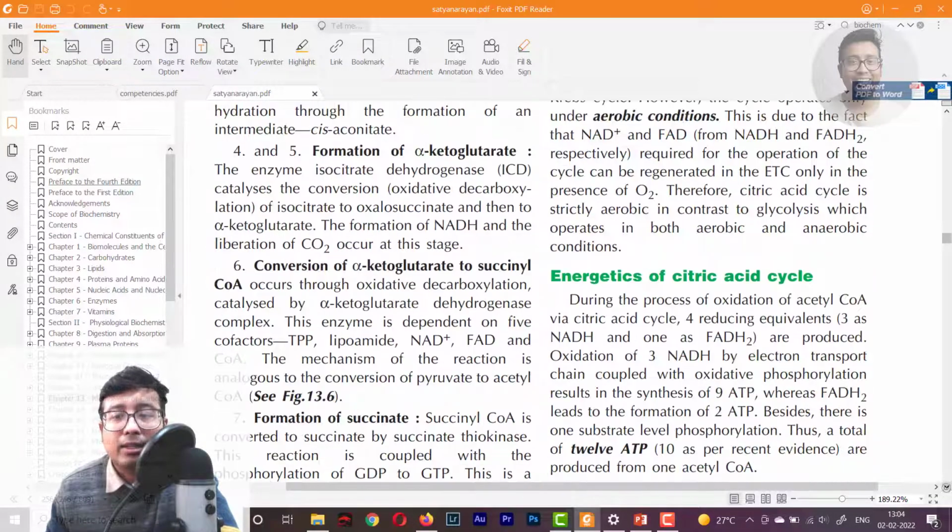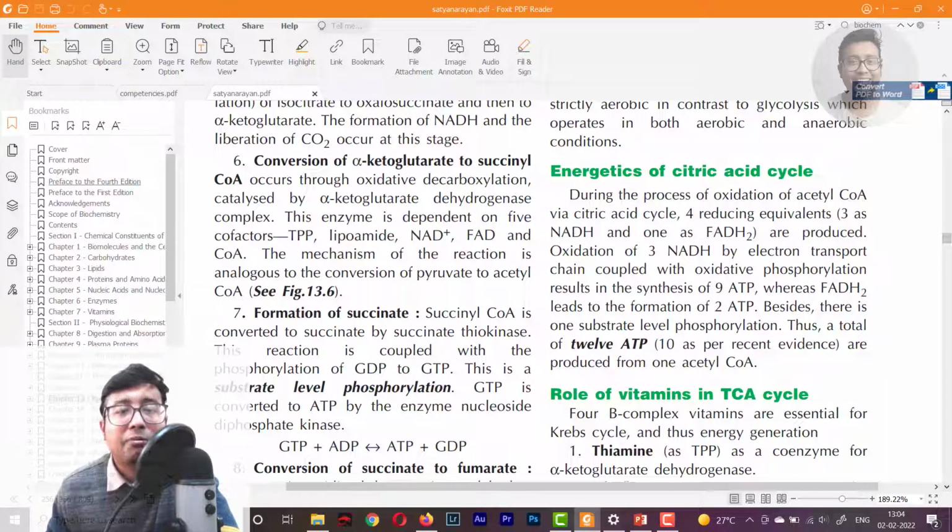Next, you need to know the energetics of the TCA cycle: how many ATPs are produced if one molecule of glucose is metabolized via glycolysis and the TCA cycle. Mind that the amount of ATP produced from one acetyl coenzyme A, you need to multiply by 2, because pyruvate is a 3 carbon compound and glucose is a 6 carbon compound. So one glucose leads to production of 2 pyruvate and 2 acetyl coenzyme A. So the whole TCA cycle calculation you need to multiply by 2 if you are calculating from one molecule of glucose.